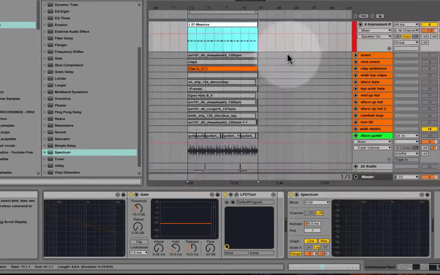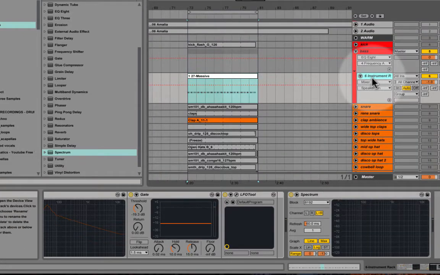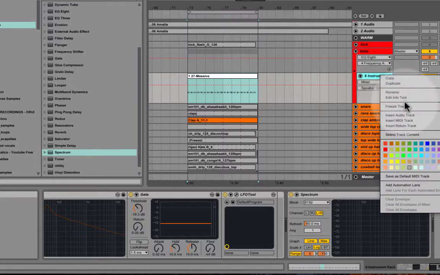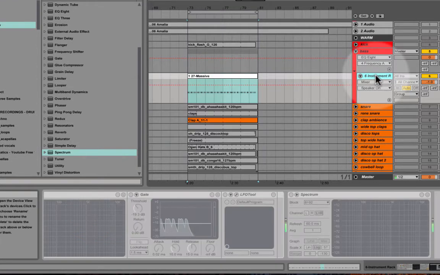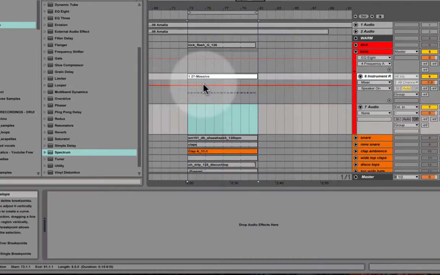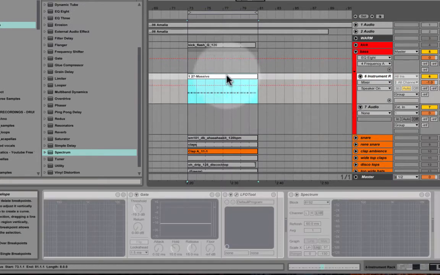up. The way you fix this is you just bounce it to audio. So in Ableton, I'm just going to freeze the track. In Logic, you could do a bounce in place. And then as soon as this is done, I'm just going to create a new audio track. And I'm just going to option drag this down.